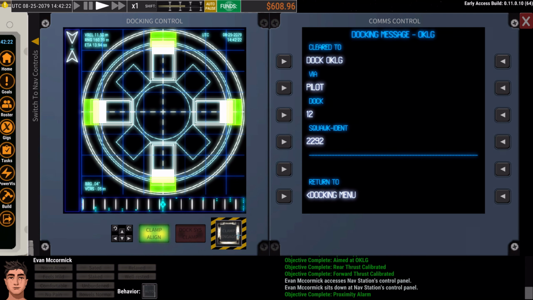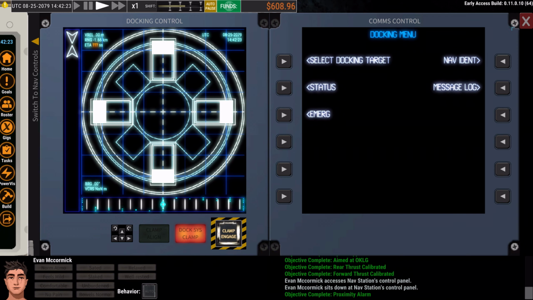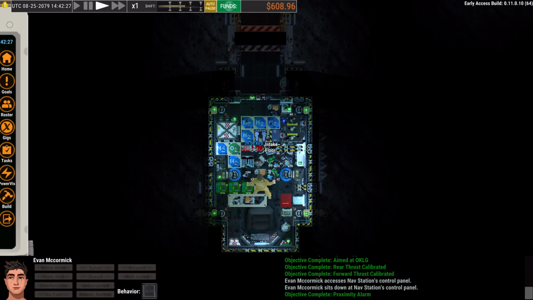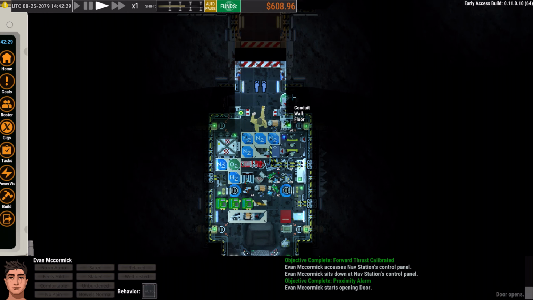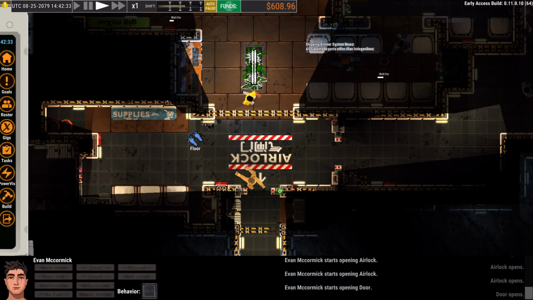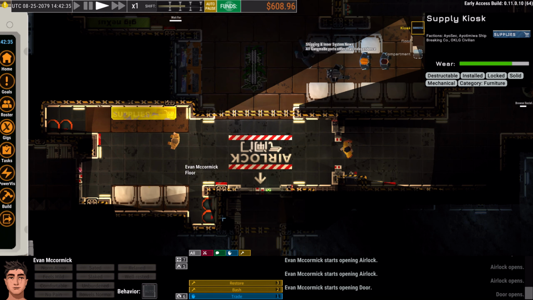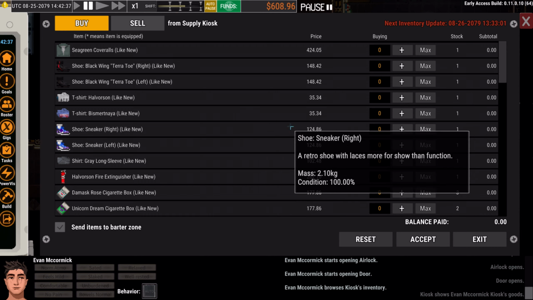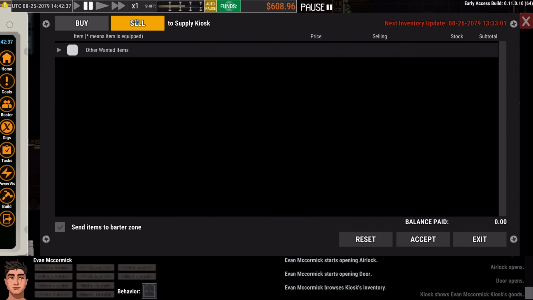Squawk 229 or 2. Dock 12. And now it loads the area, so the game stops a little bit. Now, we're at Kaleg. We can start selling these things. Now, I believe the only way to sell will be to actually bring the stuff here. Well, maybe not, because you'd have to drag it, right? Sell other wanted items. Loading items.